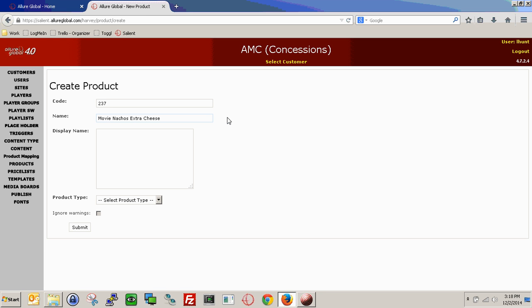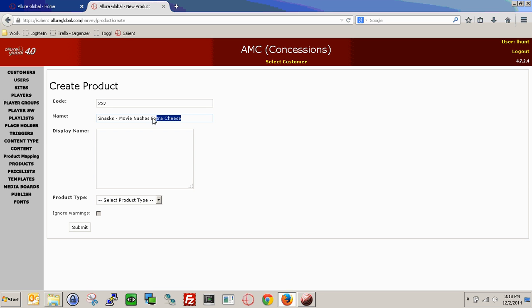The name is actually used for the internal conventions. So we want to stick with snacks, movie nachos, extra cheese, where if we were making a new hot dog, we might make combos or hot foods, whatever is being used. This ensures that it's easy accessibility when trying to find different products.